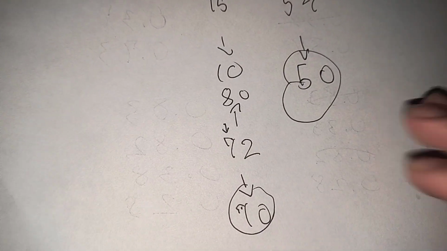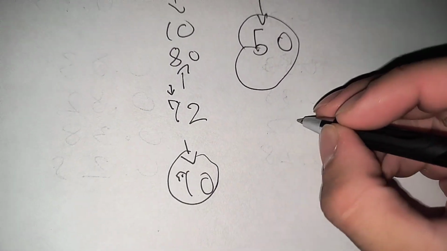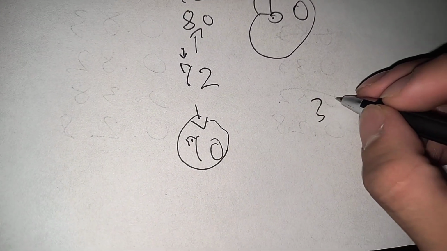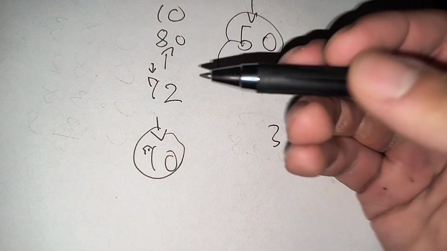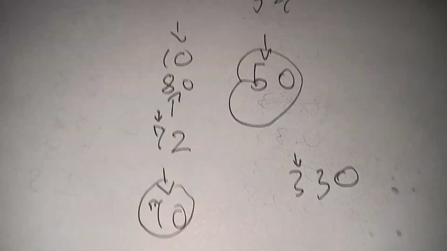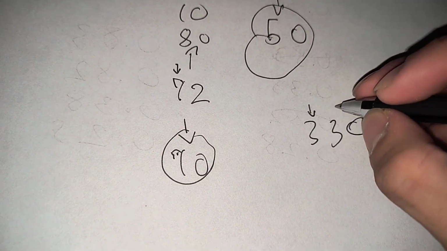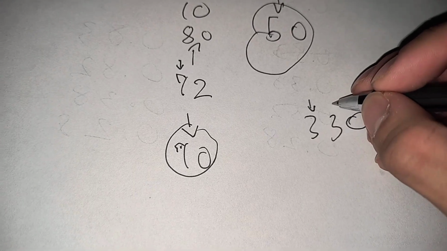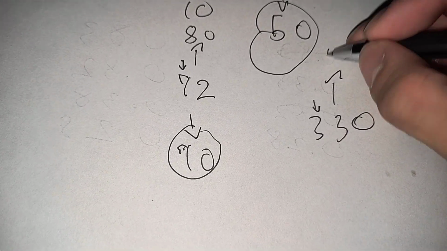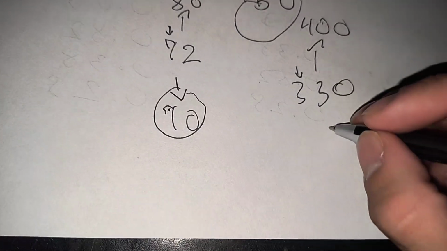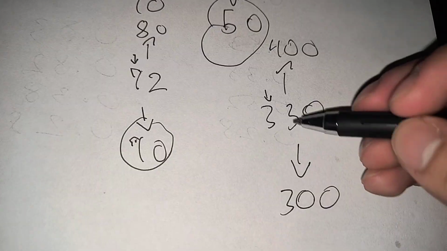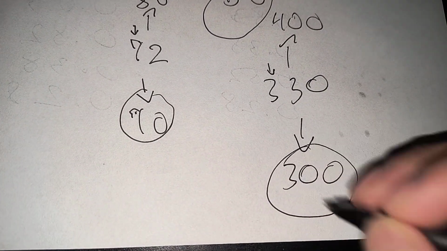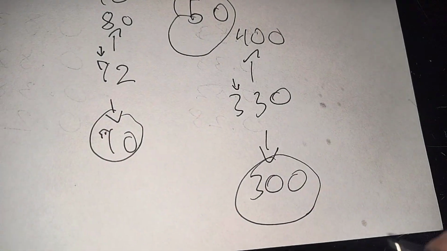Okay, now, if I were to ask you to round 330 to the nearest hundreds, how would we do that? Well, we would look at the hundreds place value, in this case, that we're rounding to, and then we would look at the one before it. We would say, well, this is 30. What is it closer to? Is it closer to 400, or is it closer to 300? Well, this is closer to 300. So 330 rounded to the nearest hundreds would be 300.